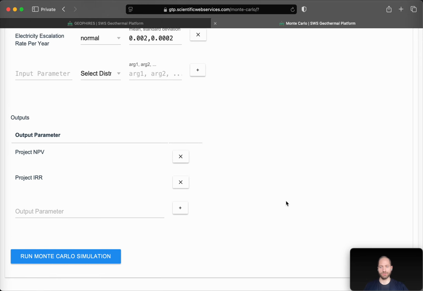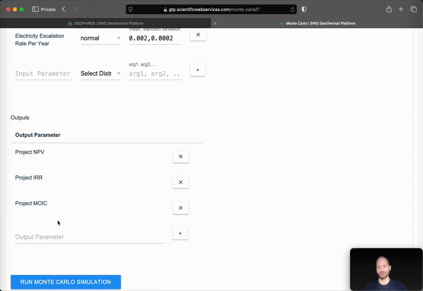Same with the production temperature. And so we're interested in NPV and internal rate of return, IRR. And let's say we also want to look at MOIC, multiple on invested capital, which is also often used synonymously with ROI.